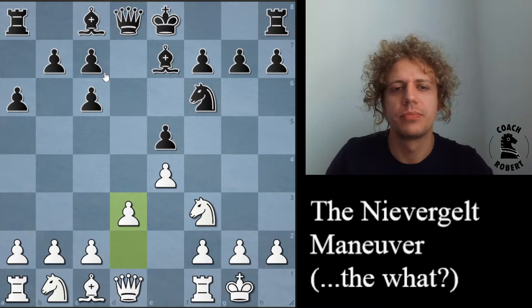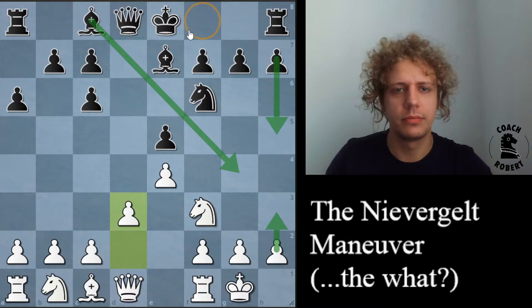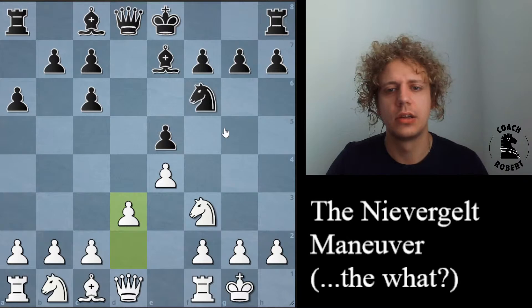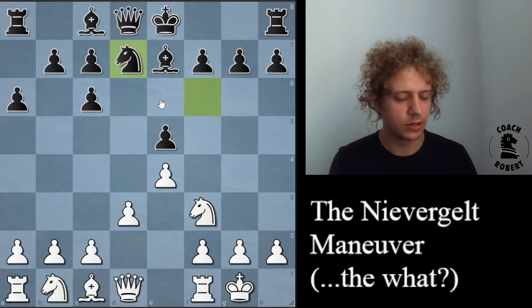Normally in a position like this you might see black playing bishop g4, and after h3 they might try to make a stand with h5, which is sort of a fishing pole trap. But here because black has already played bishop e7, it's preventing the natural follow-up for that plan, which is queen h4. So black has fewer active options. They have to go for either knight d7, trade on f3 with bishop g4, or play bishop d6 — and I kind of think bishop d6 is better.